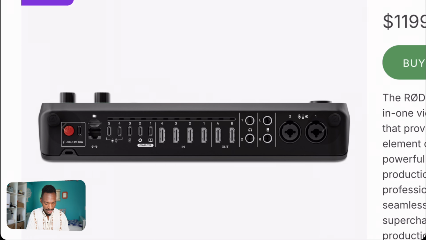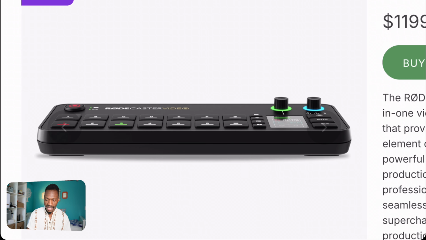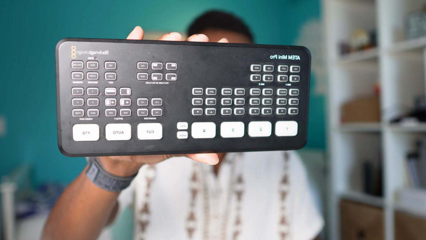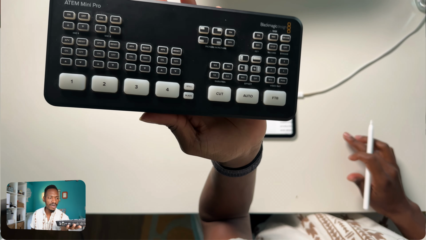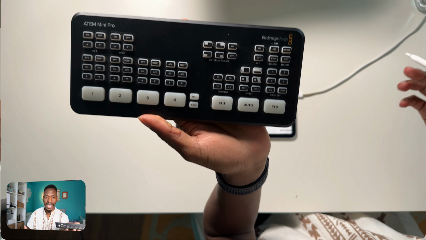But, oh, you're actually not seeing what I'm seeing. It does take 4 different inputs, but the end result is going to be in 1080. So if I have 4 different cameras that are 4K plugged in, the end result would still be 1080. It's not the end of the world. They probably did some serious research into it. But this ATEM Mini Pro also outputs 1080. It does not output 4K, right?